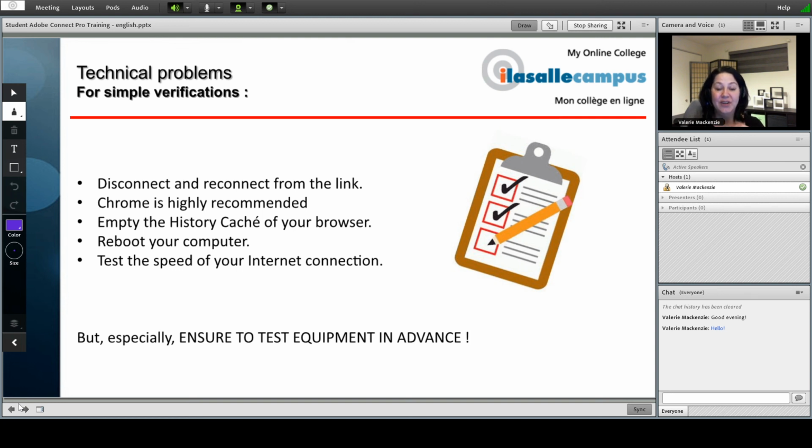But the best thing to do is, once you have access to the links, get onto the links and test everything. You will not be able to use your mic when your teacher's not there, but you can always go into the link before class time. You can go into it the second you have the link. So it might identify some issues before class time. Depending on what time your class is, it's possible that the technical support is not available at that exact time. Depends where you are. There's a lot of moving parts going on. So knowing that there's a problem earlier rather than later is the best strategy, because at that point you'll be able to have the help that you need in order to fix it.